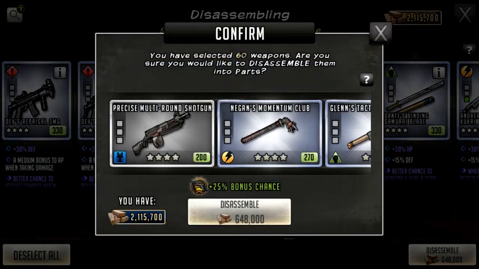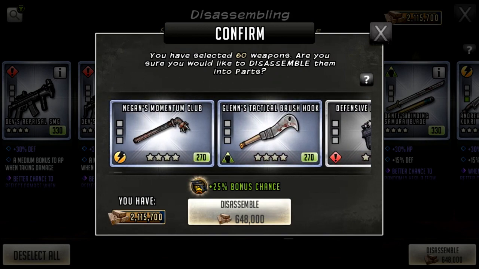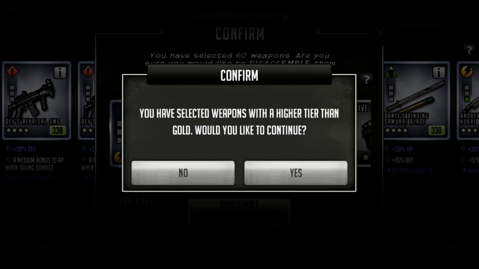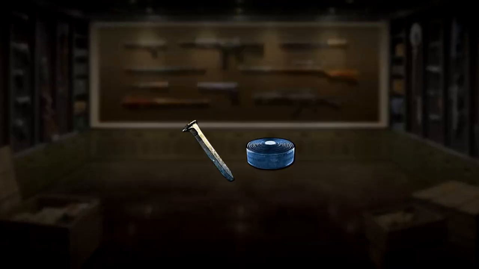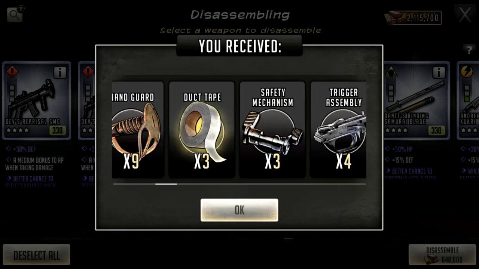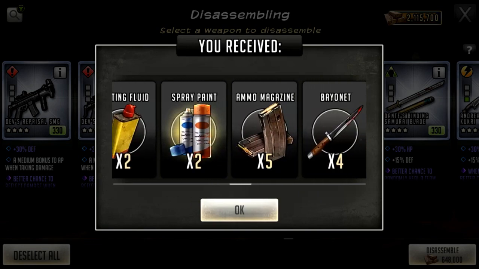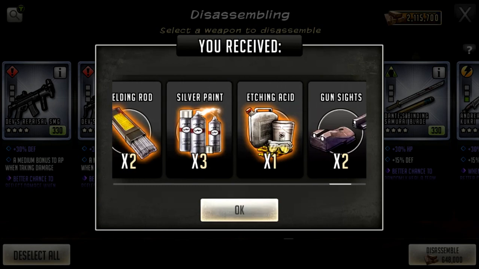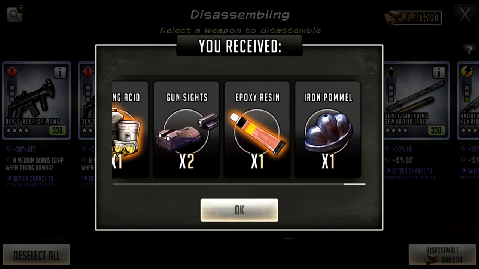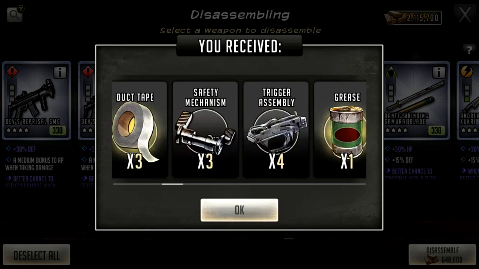It's going to cost me 640,000 of the materials, but we're just going to do it, of course, and we're going to see what we can get here. Hopefully we can get something a bit more improved. We want some duct tapes, not very many. We do want some spray paint still, only 2. And what's the last ones? We do get some silver paint, etching acids, but we do not get any polishing kits. So that's the way it goes.